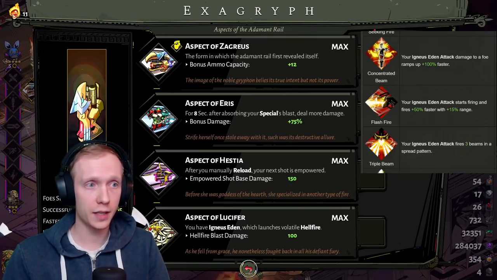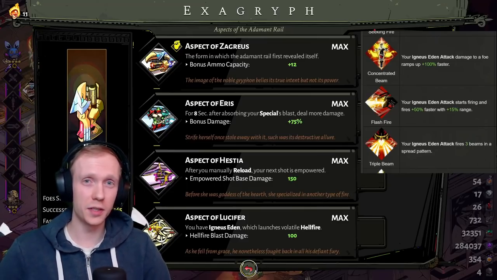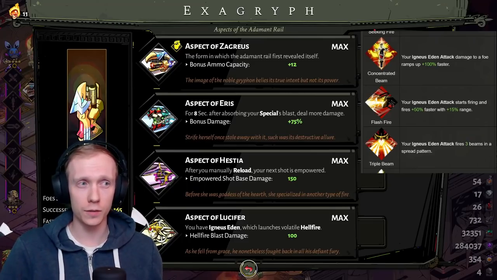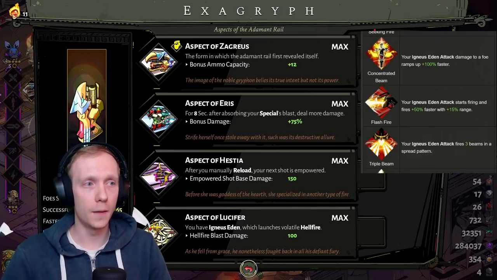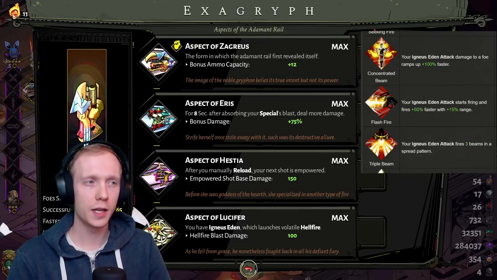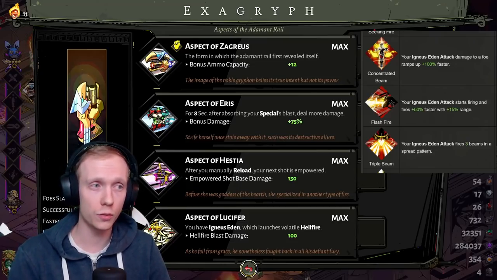Your Igneous unit attack damage to a foe ramps up 100% faster. So the ramp damage from Aspect of Lucifer is actually really powerful. It actually ends up dealing a lot of damage, so even if you're using Zeus, which doesn't amplify your physical damage, it instead just has its own set of damage, that physical damage is still going to deal a lot from the concentration. So that means you want to hold down the attack button a lot if you're using Concentrated Beam or if you're using Aspects of Lucifer at all, because you don't really want to let go and lose up that ramped up damage from it.